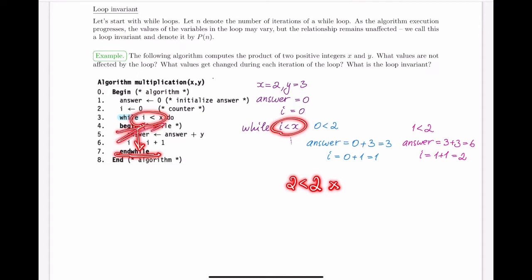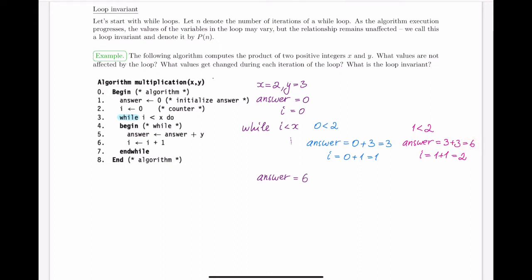I will simply skip all the operations. I can't enter the loop, so I simply have to exit straight out of it. And that means that the last value for the answer is my final output. So what I will output at this point is that answer is in fact equal to 6.